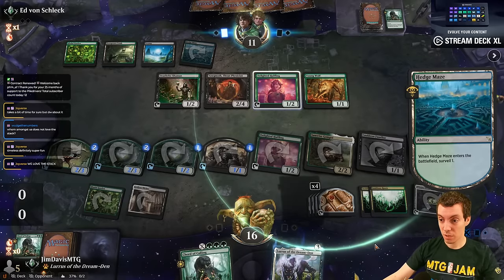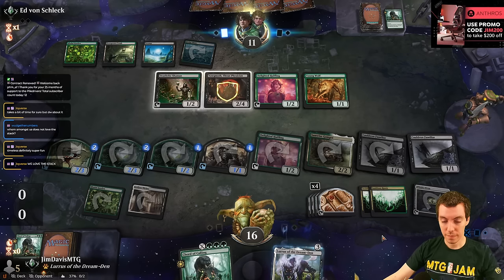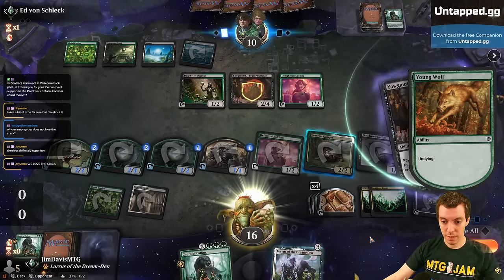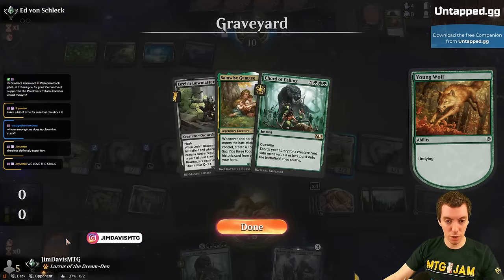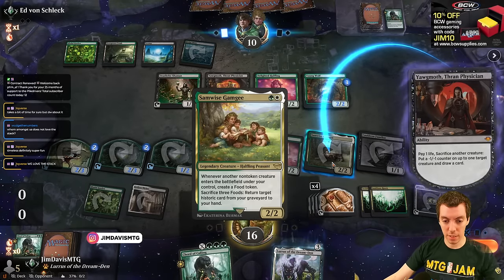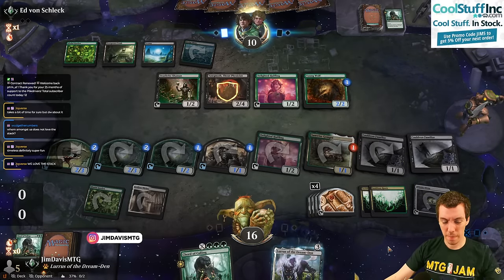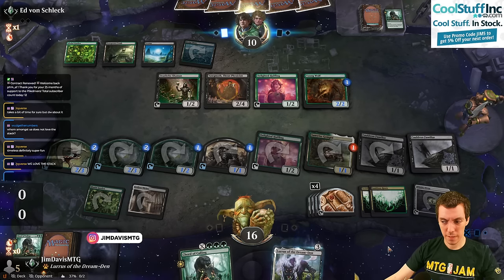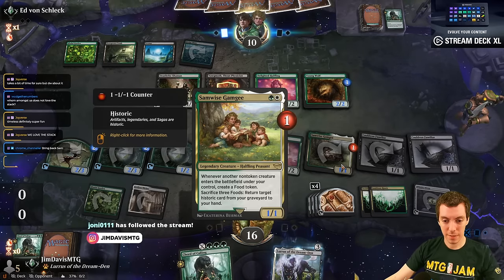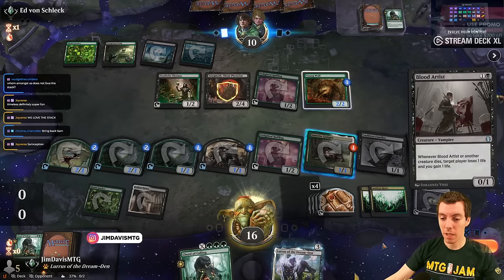Here's a hedge maze. All right. Sam can sack three foods to return a historic card. Do I want to return a Sam? Not yet, I guess. Let's let that happen. I want to hear more about Sam. That's bad. Okay.